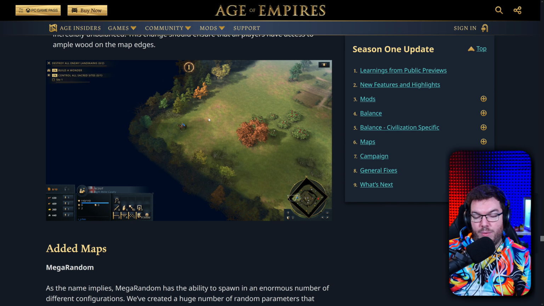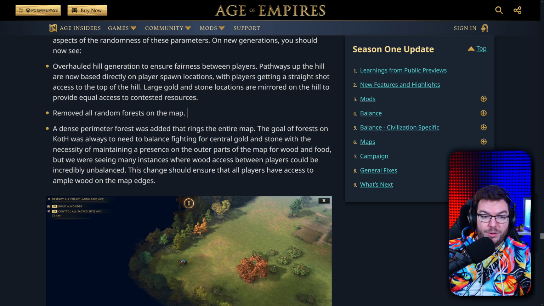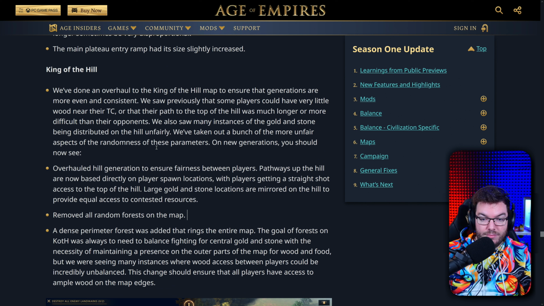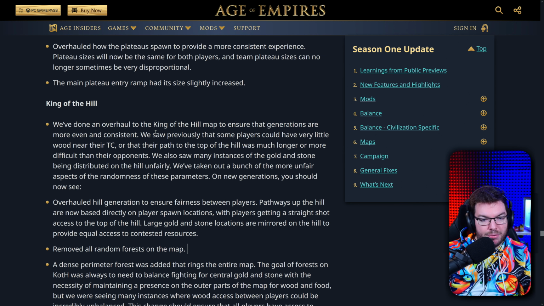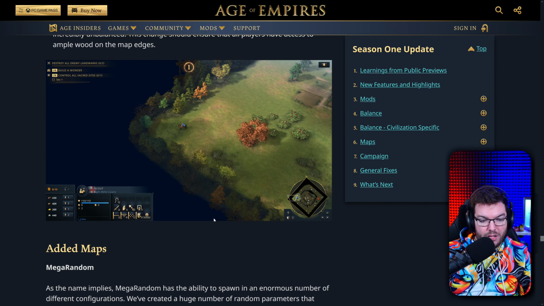Now, already, there were people that had gone in and modded a new King of the Hill the way it should be. But hopefully, this one is much better as well. Wait. Maybe that map was the map that they had, because it had the perimeter forest as well, and it also had the sacred site right in the middle, and the resource balance was even like this. Maybe that devs. Good shit, brother.